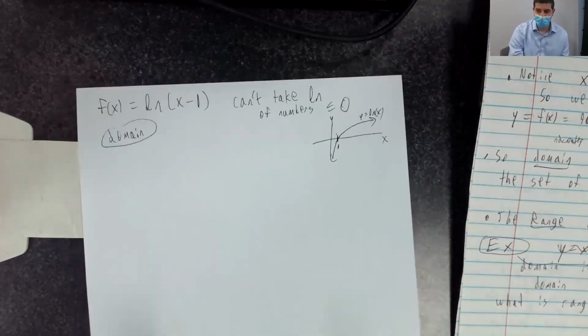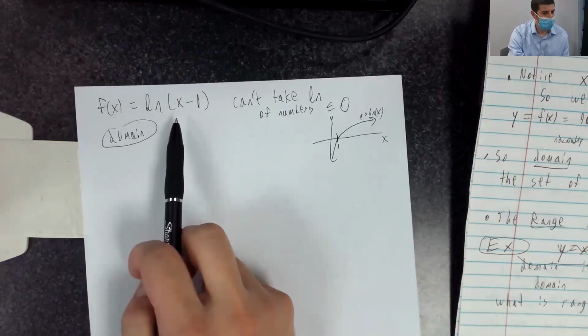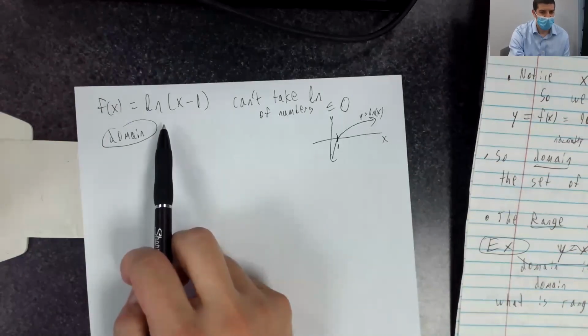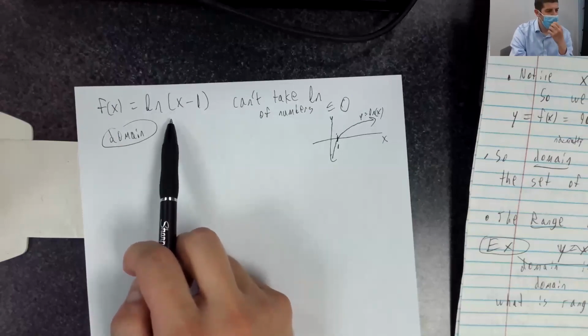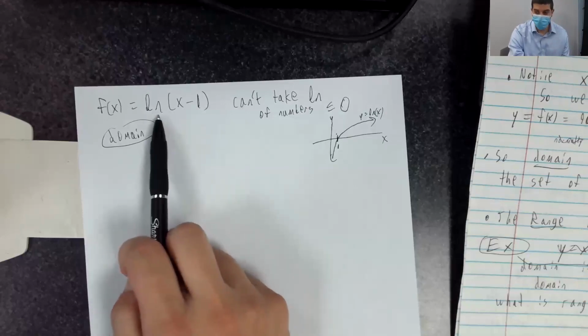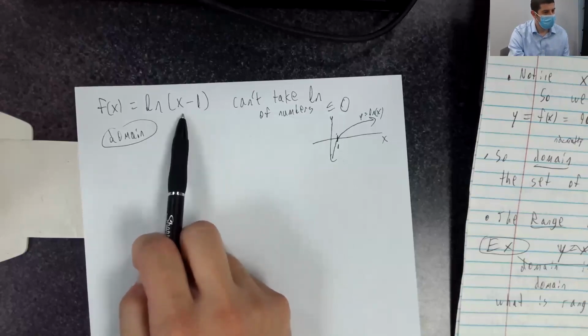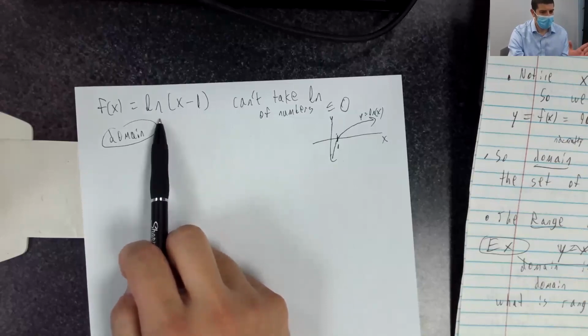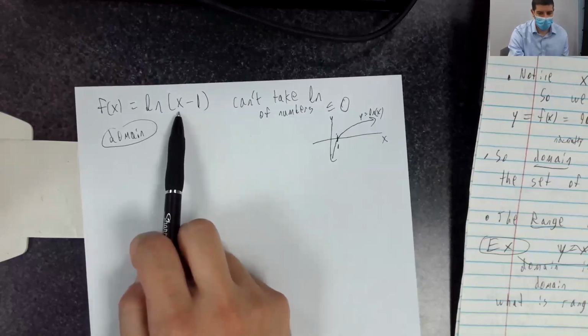Okay. So now I have to think about your inputs. If I plug in x equals 1, what am I going to get? Undefined, because if I plug in x equal to 1, I'll get ln of 0, right? Can I plug in 2? Yeah, 2 is okay. Can I plug in 1.5? Yeah, because ln of a positive number is fine. But what if I plug in x equals like a half?